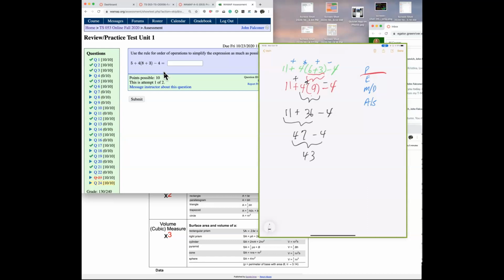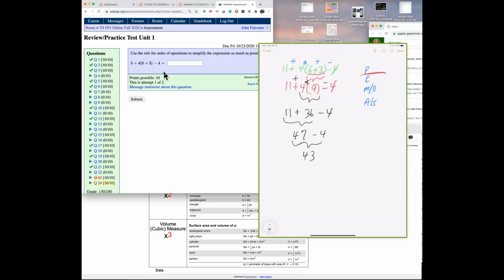So I wrote out PEMDAS, and remember it's P-E-M or D, A or S, so some people think they go all the way down, but multiplication and division are inverse operations, so they're like the same thing but through a mirror, and addition and subtraction the same way. That's why you can say subtracting a number is the same as adding a negative. So I wrote in all the operations. So this is a 4-step PEMDAS problem.